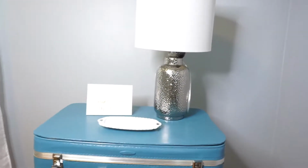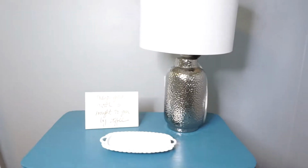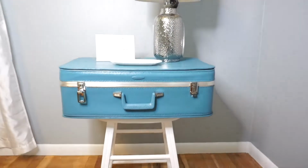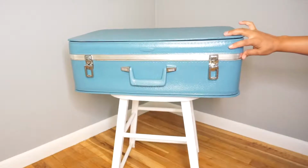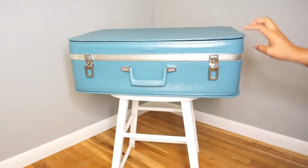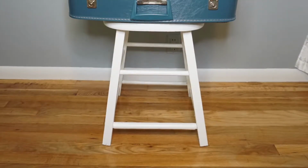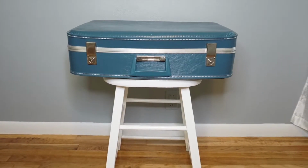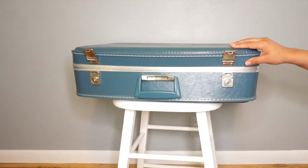Now, as you can see, all I had to do next was to put my lamp and some decorations on top of it. Another great thing about it is that this can be used for storage. It might not be as convenient as having a drawer in your nightstand, but you can for sure keep some things in there that you probably don't use that often. And here is how the other one looks. So that is pretty much everything that I have to show you today.